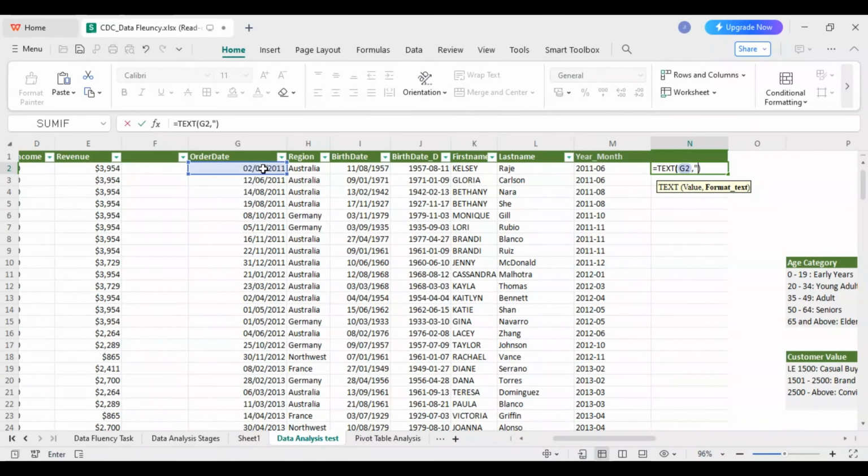Then we put our inverted comma, double quotation mark. Then because it's just day that is required, we just concentrate on D. It can be capital letter, it can be lower letter, it doesn't matter, it will still give you the answer. So dddd. This will give us the full day. So let's enter and see. See, it has given us Thursday as a full day.